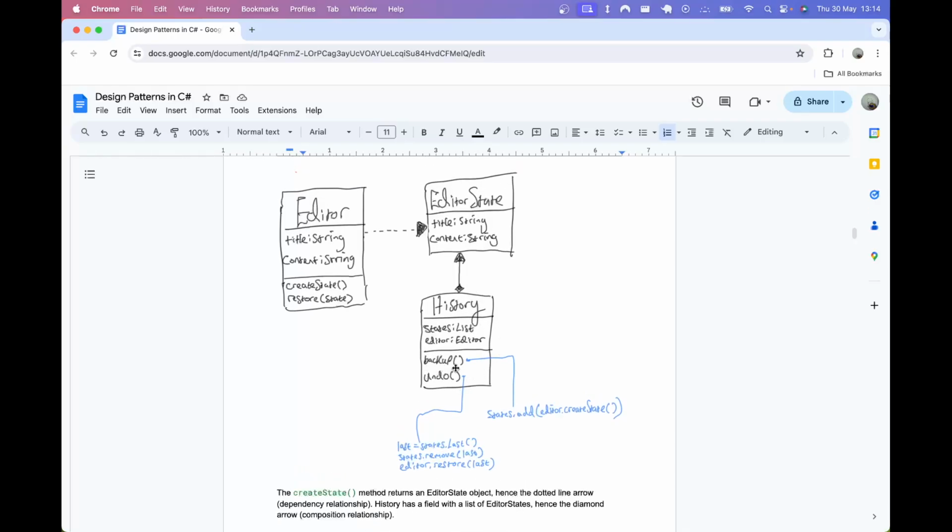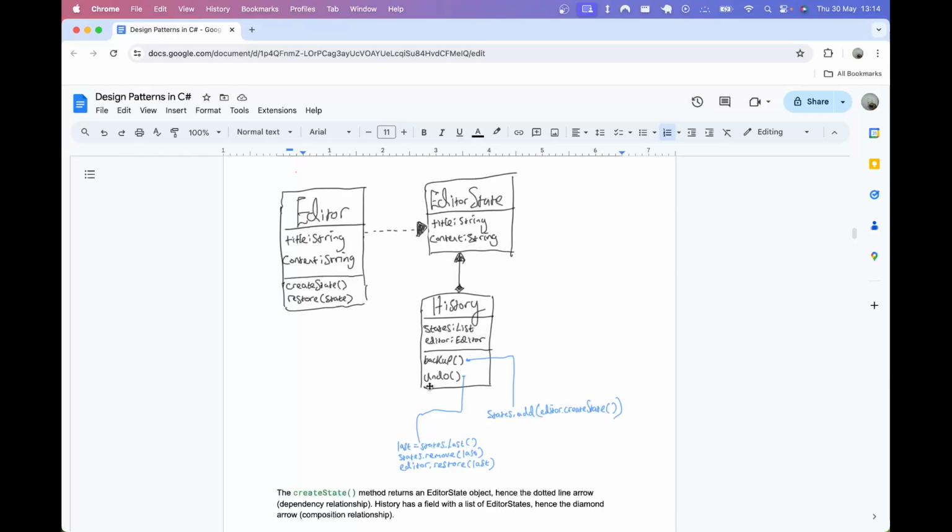In this history class, we have a backup method, and whenever this is called, it will add onto the list of states the current editor state. So editor.createState returns the current state of the editor, and then we push or add it onto this states list, which is storing our history from the editor.